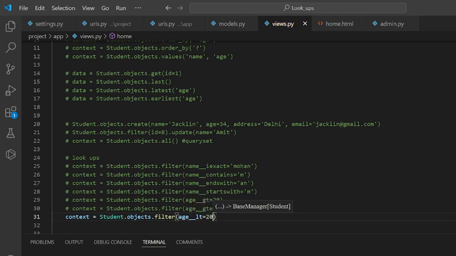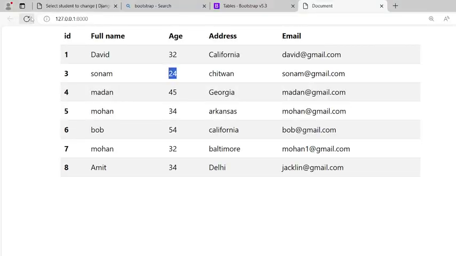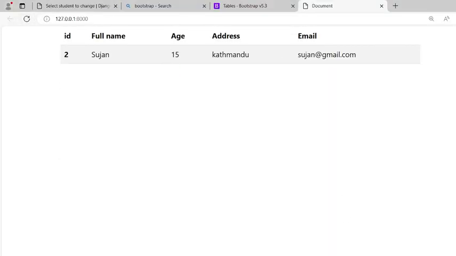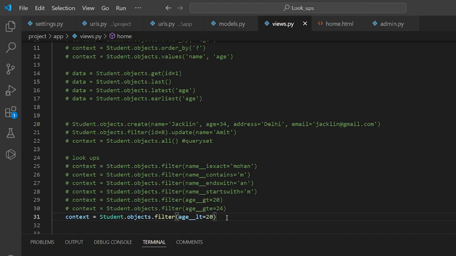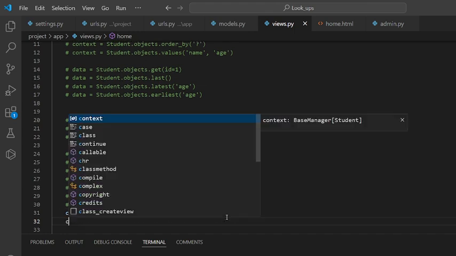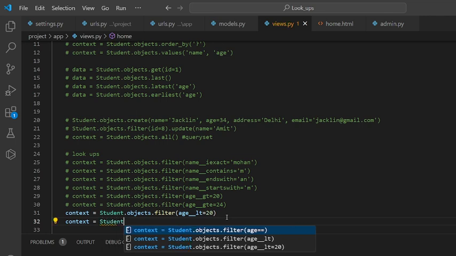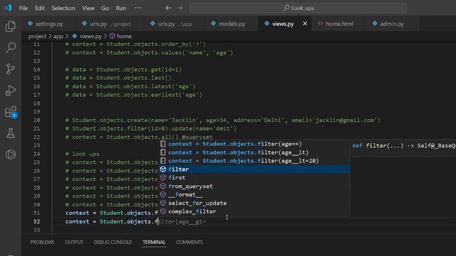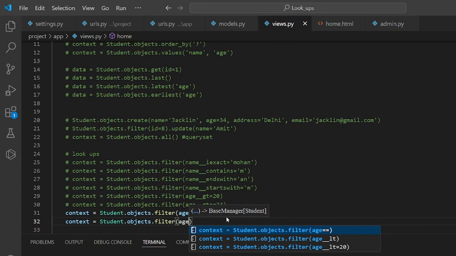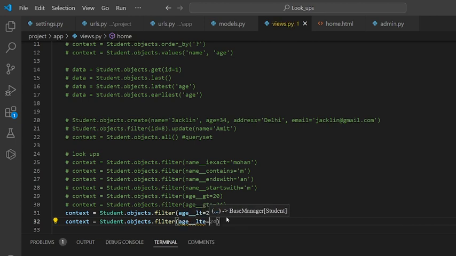Is there anyone that's less than 20? I guess yes. So there is lt, and similarly there is less than or equal to also. So student.objects.filter, age is less than or equal to, let's say 20. This will also give the same result in my data now.